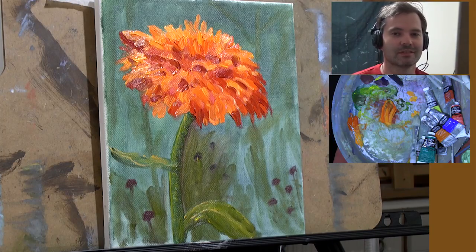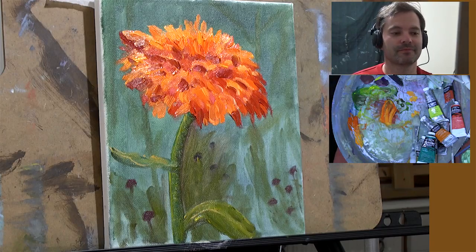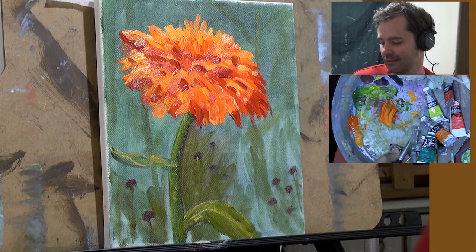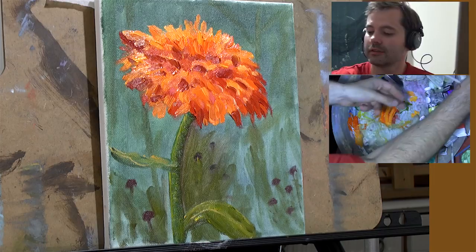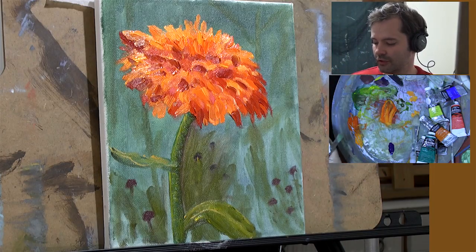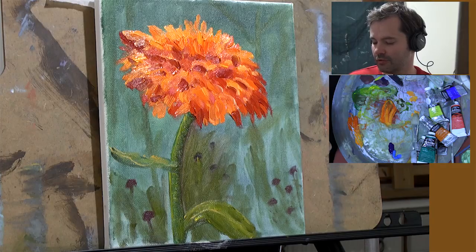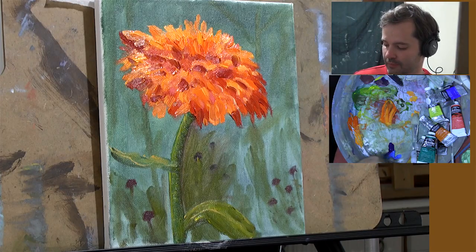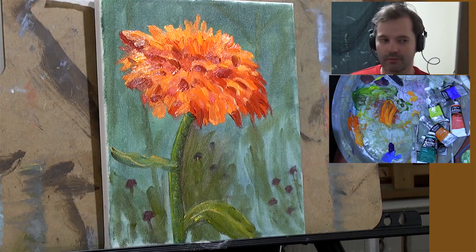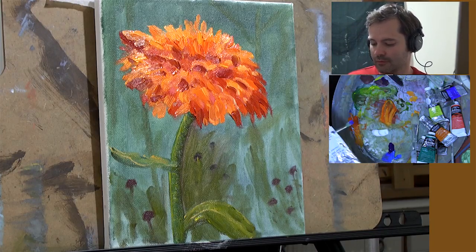So, I thought I was finished, but I'm not. I sort of had this thought, why haven't I added more to the background? Basically, it looks too unfinished, so I'm just putting out some of my favorite blues. I need to get some more of this cerulean blue. I'm running out, so I got some of the blues over my brush, and then I'm going to get some white. Blob the white out like that.